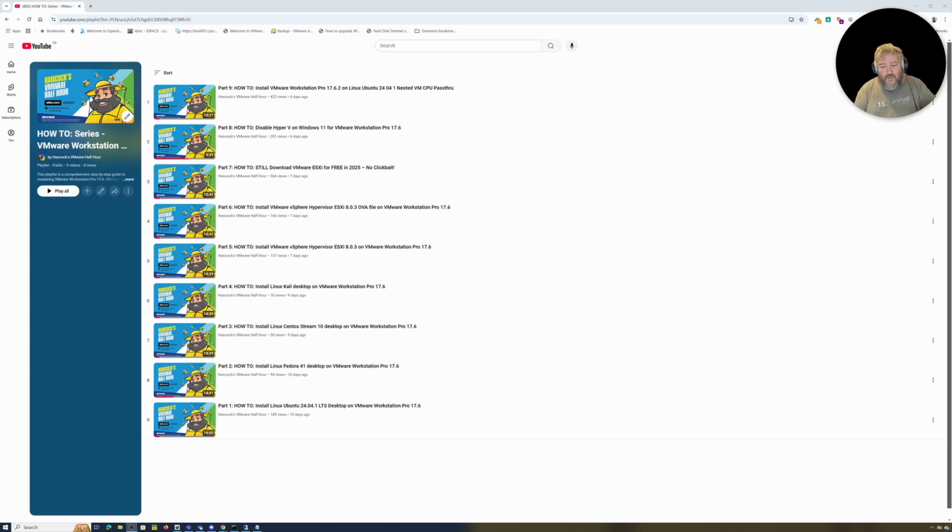ArchLinux is quite specialized. It's a little bit different to the other Linux distributions because it doesn't come with an interactive installer, so there's going to be an awful lot of commands that I'll be typing at the command line.